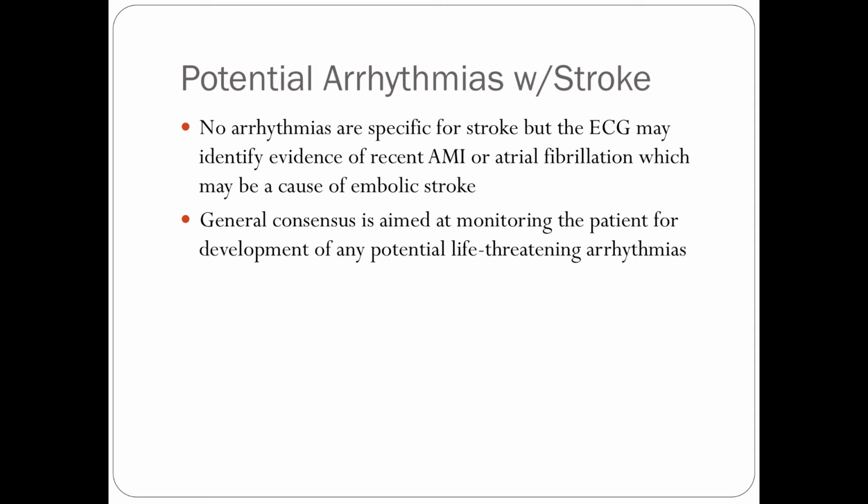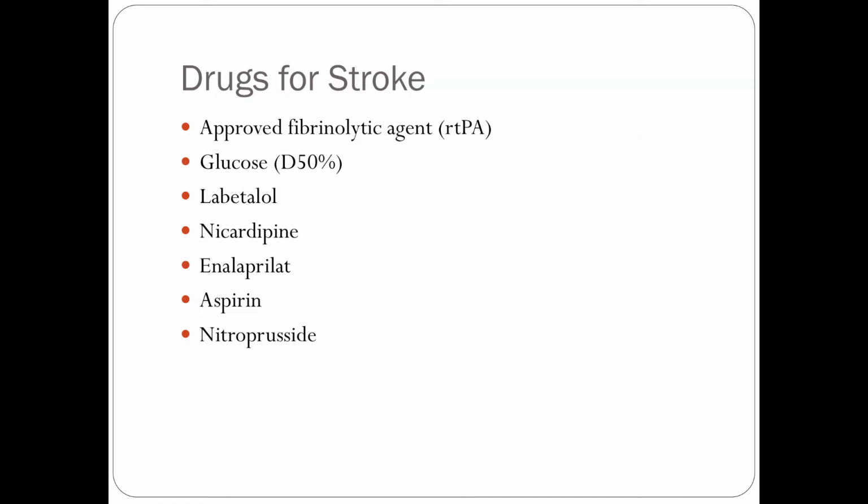The potential for arrhythmias with stroke is more specific for stroke than others, but if you have a long history of a recent MI or long-standing atrial fibrillation, that's going to predispose you to stroke. Like my father's being treated for atrial fibrillation for 40 years now, and probably 5 years ago he did have a minor stroke. The atriums are a great place to grow a clot when they're not firing and squeezing the way they're supposed to. So we always want to monitor. Any stroke patient is going to be on a monitor.